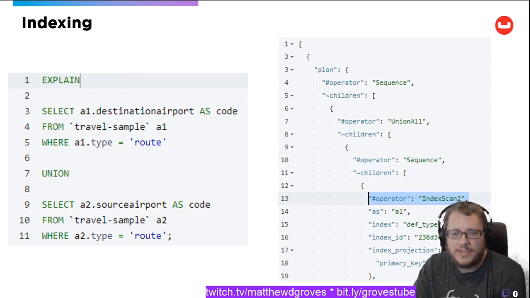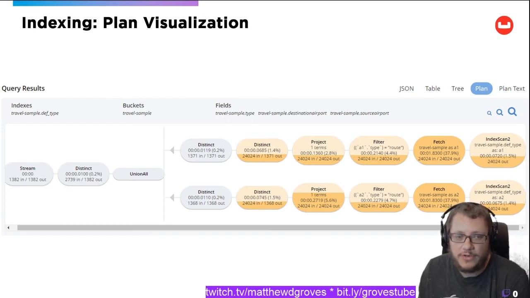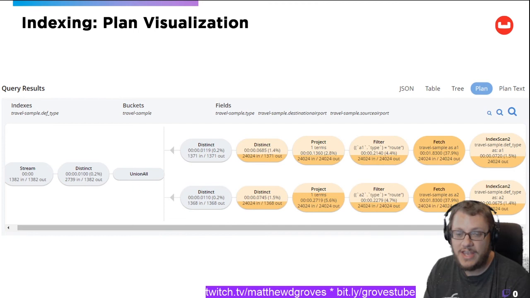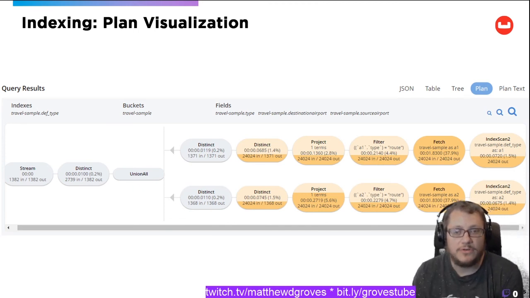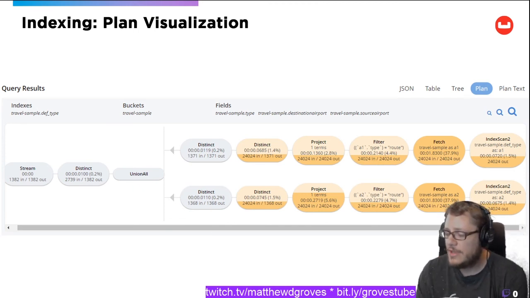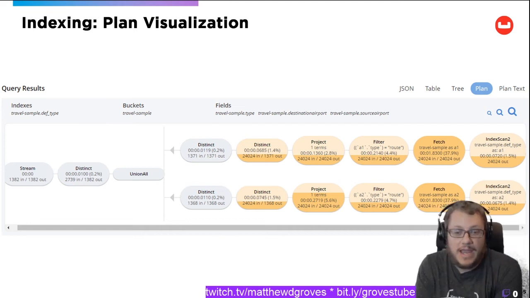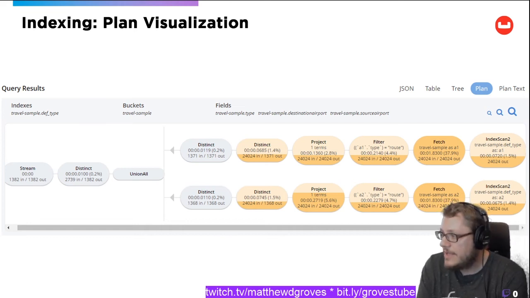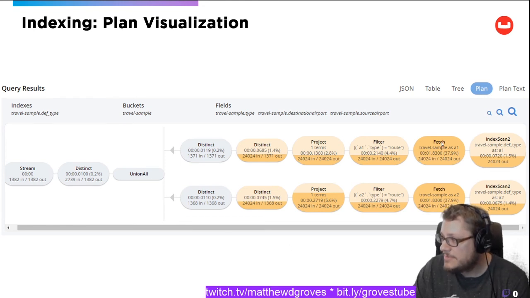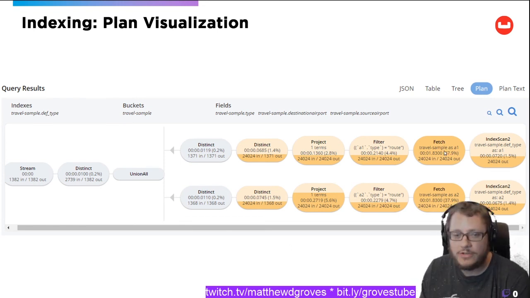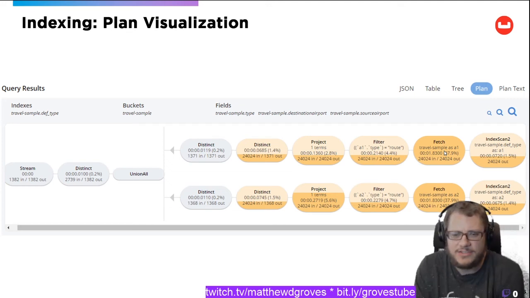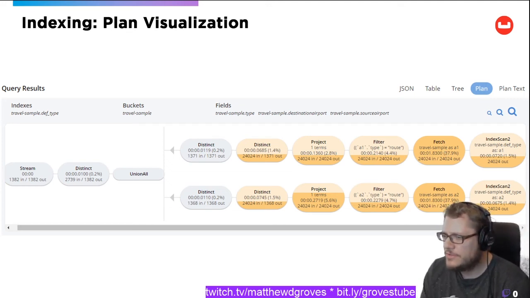Then, of course, depending on which tooling you're using, you can also visualize the plan. This is a Couchbase plan visualization, like you'd see in SQL Server or whatever other tool you're using. It shows you all the different steps of the query and what's taking up the most time. Is it using the correct index? Right here, the fetch step seems to be the slowest. 37.9% of the query is on fetch, which makes sense. So maybe this query is as good as it's going to get.